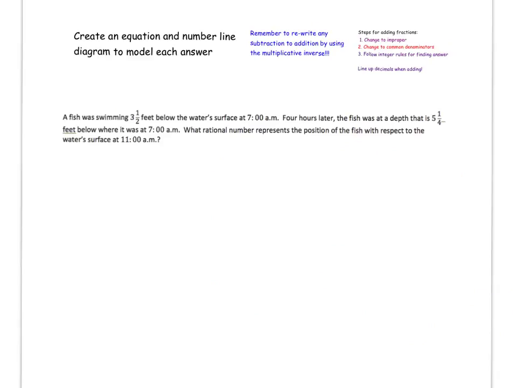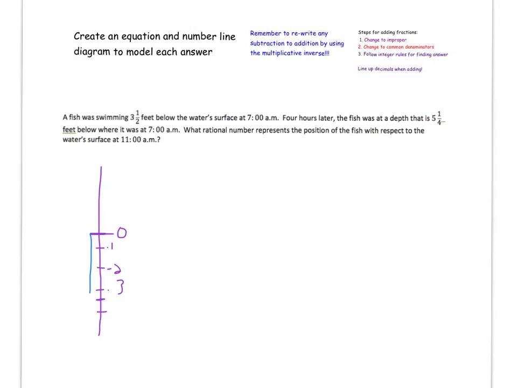All right, last one. So let's try to get the important information. A fish was swimming at 3.5 feet below the surface of the water. So because we're going below and above, anytime it's above and below sea level or temperatures, I always use a vertical number line. So this is my sea level, the surface of the water. And it was -1, -2, -3. So it was -3.5 feet because it was below the surface.